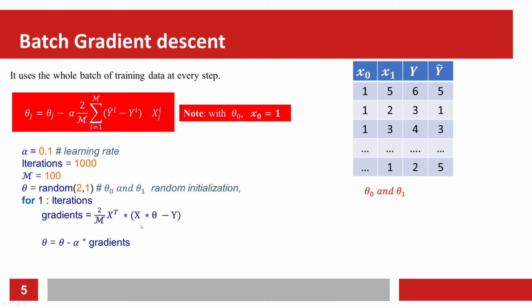Yeah. So one question: how many updates? For example, if you have theta 0 and theta 1, just as an example, how many times will you update theta 0 and theta 1? As you see here, we have 1000 iterations. It means I will update it 1000 times. Each of the parameters will be updated 1000 times. Theta 0 will be updated 1000 times, and also theta 1 will be updated 1000 times.